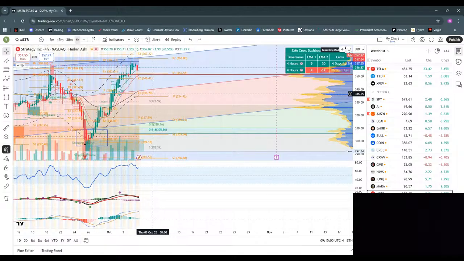329.08 was our entry. Since the price is above that resistance, it is now working again as a support line. When the price was at 355, the 329 was our buy entry and the support line. Again, the price is up now, and 329.08 is again the support line. As long as we hold 329, we are going to 414. So it's okay to hold your position right in this area. A little bit of retracement into the 334, 335 area will be good to start a new trade.